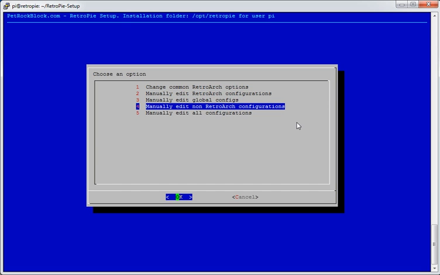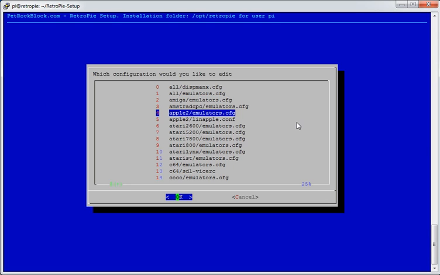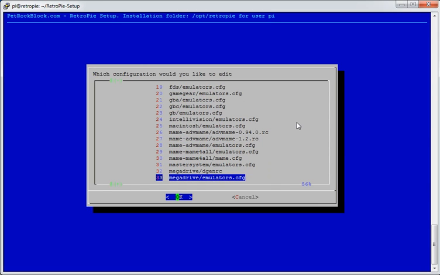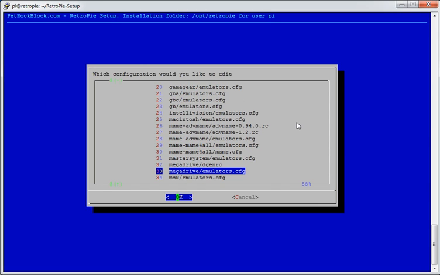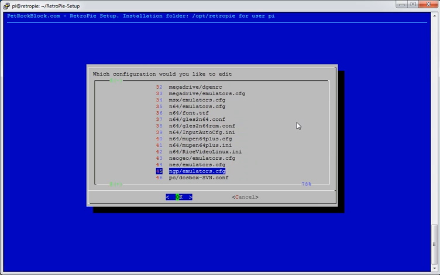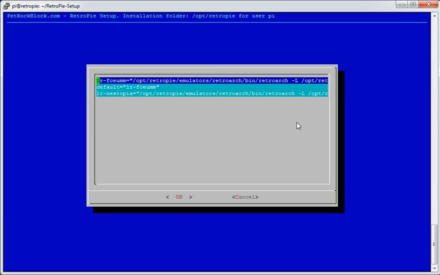Manually edit non-RetroArch configurations. Right, also it's got the emulators.cfg in each system here, and this is quite useful because if we take NES for example, there, the NES emulators.cfg, this says which emulator should be run. Now this is exactly the same option. When you run a game, you get a couple of seconds to press X on the keyboard and your menu pops up and says what default emulator do you want, and this is what it would change.